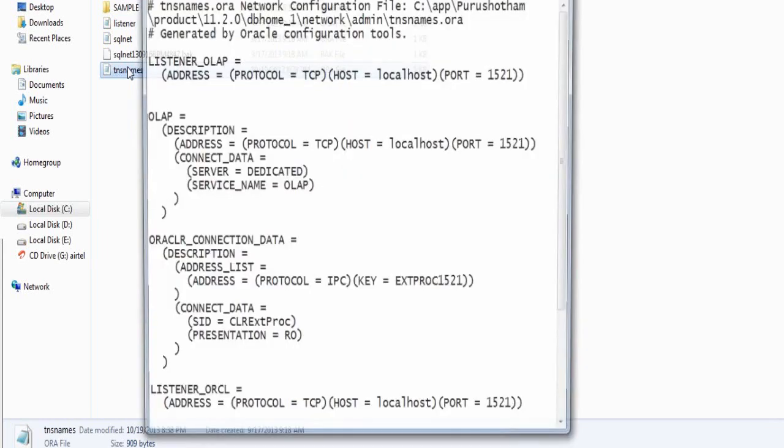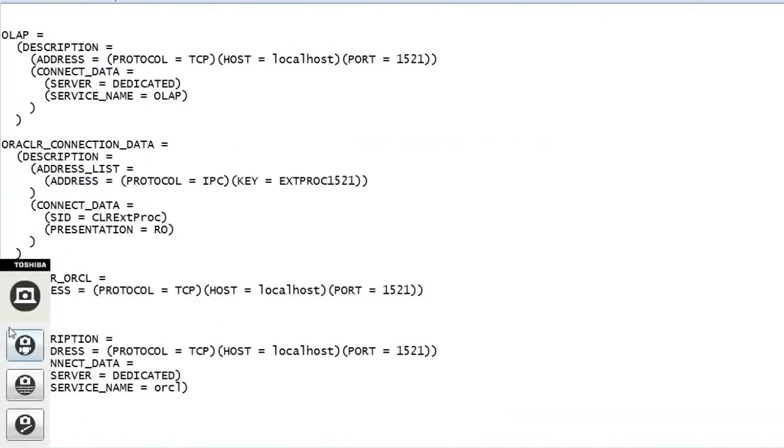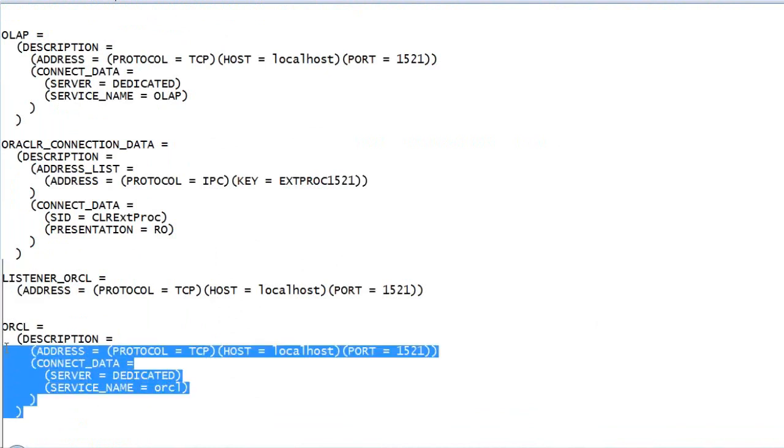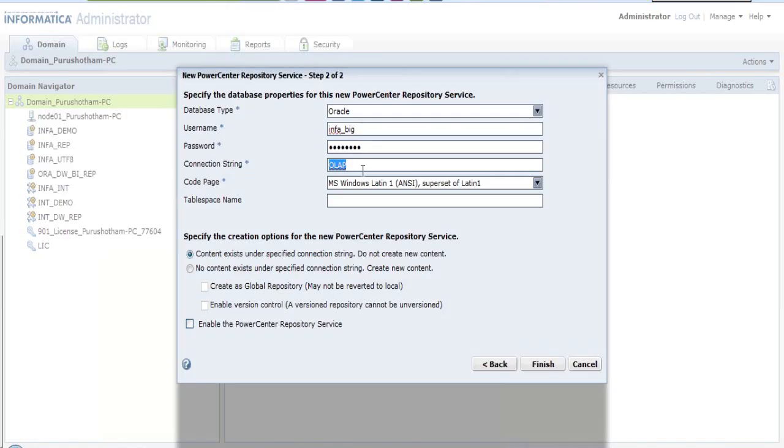I have two databases available in my machine, that's why I'm able to see both. In your case, you'll have only one, something like this. You can use localhost, and ORCL is the service name, so you have to enter this ORCL. But now I'm creating it in the OLAP database, so I'm going to enter OLAP. tnsnames.ora is the place where it is available. So you just enter the connection string as OLAP. Yes, Vishu, it will be there as dbname.vault. You just have to remove that and enter whatever name you have.